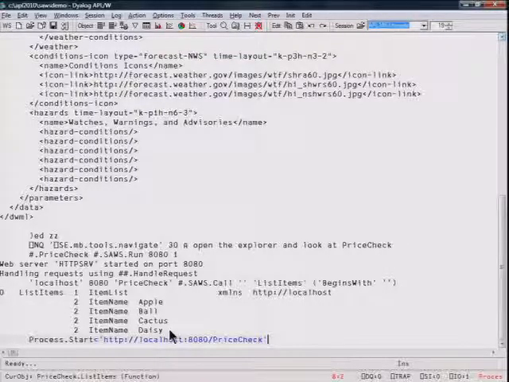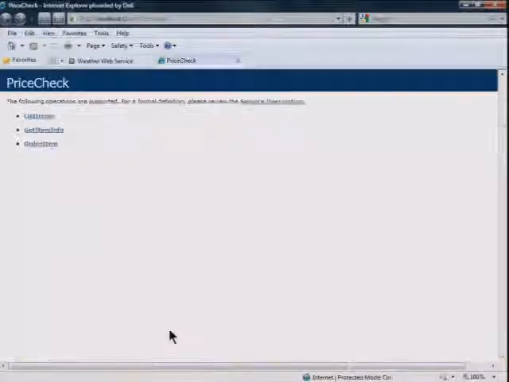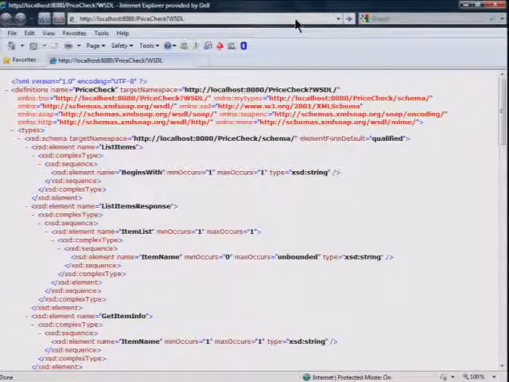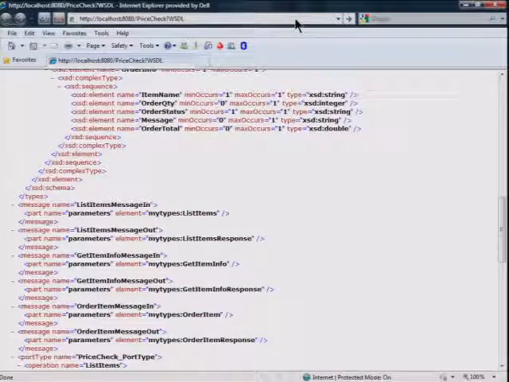Okay, let's go and take a look at this same service now through our browser. Now remember, we didn't write any HTML, we didn't write any SOAP, we didn't write any WSDL, any web service description language. We just defined a few simple APL matrices to describe our service. So we'll go out here and look, it knows about the price check web service. And you could click on the service description here, and this is the WSDL that SAWS generates from that description to describe your web service to the rest of the world.